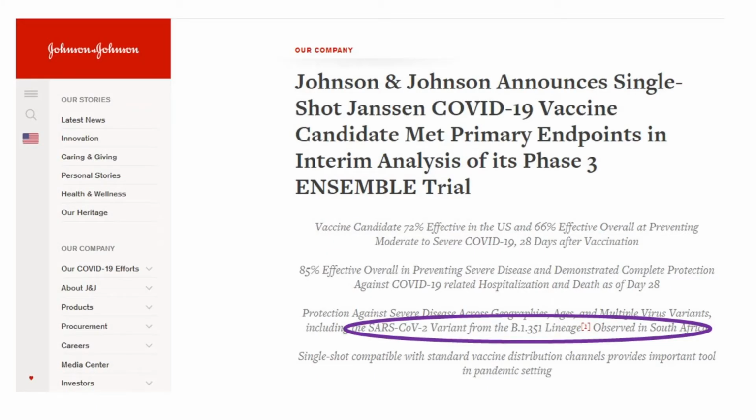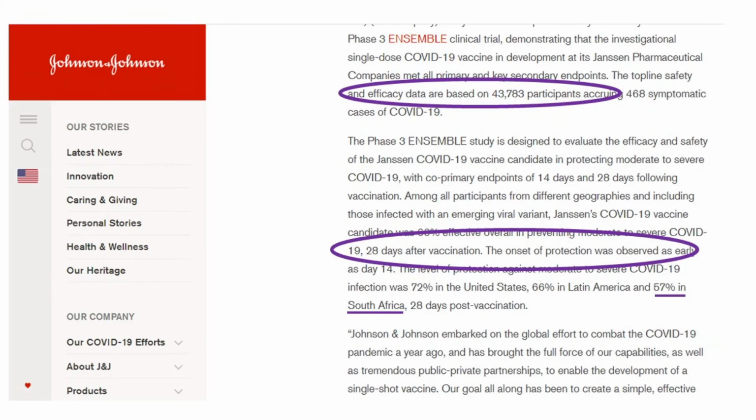The Johnson&Johnson pharma company has named the vaccine as Janssen Covid-19 vaccine, and it has completed phase 3 clinical trials, which is a very essential phase for any drug or vaccine. They claim that the vaccine has 66% overall efficacy, and it looks like it might change with respect to the population administered, and it is 85% effective to prevent death due to severe COVID condition. They also have highlighted that this vaccine is effective against most of the new variants, including the South African variant.